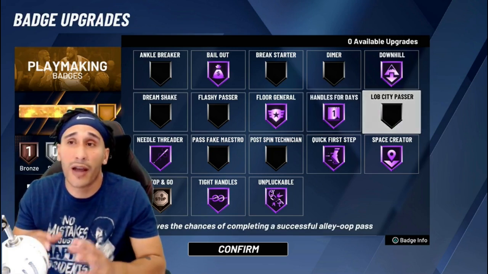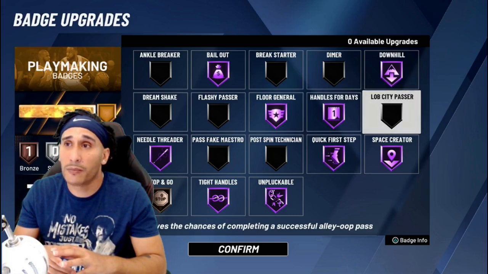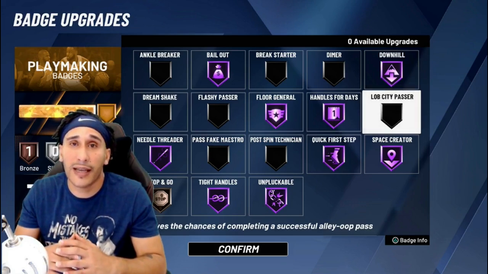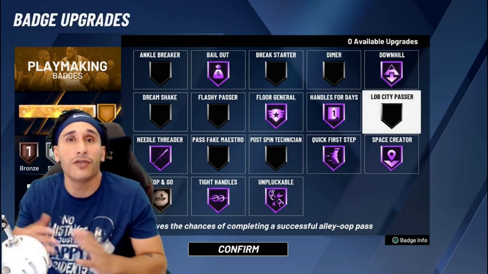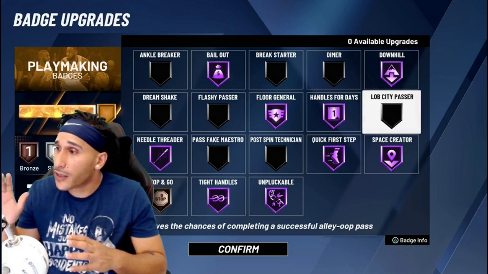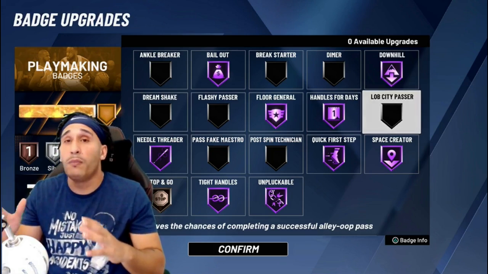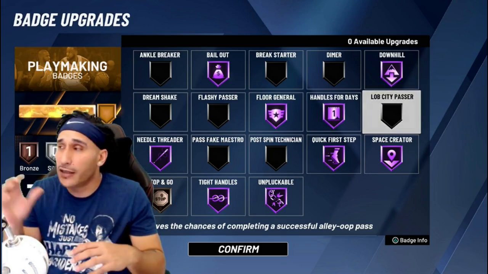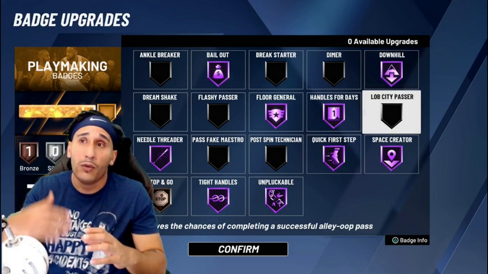Lob City Passer. After the most recent patch, I think Lob City Passer has become one of those badges that you kind of need to have out there. I'm learning day in and day out that these weird lob animations, it seems like 2K's trying to nerf lob animations. At least that's been my experience in most recent days. So I'm going to have to consider equipping Lob City Passer as it stands right now. Although prior to the last patch and within the last few weeks, I've never really needed the Lob City Passer badge. Now more than ever, it seems like that needs to be accompanied.